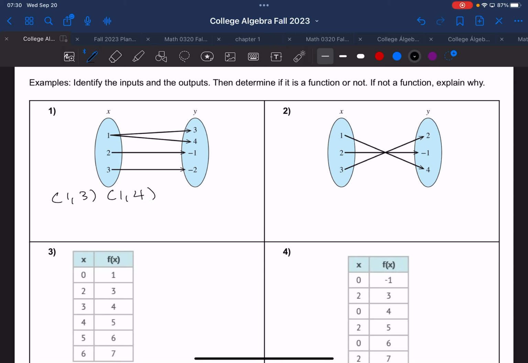Okay. And then we just continue that process. So what's the next relation? Good, because we're looking where the arrows are coming off of. And then lastly? 3, -2. Mm-hmm. So here we're checking if any of the x's repeat. It's not a function. Good. So it repeats those 2 times. We have 2 1s. So since it repeats, it is not a function.